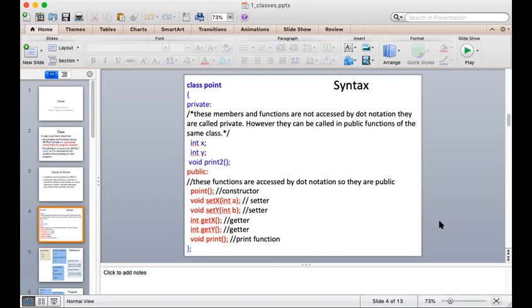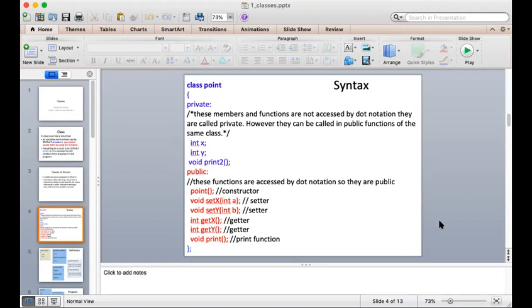Now, why are these setters and getters used? The discussion on classes will make it very clear because all the private members of a class are not accessible directly, and we have discussed under structs that all the private members can only be accessed through a function, and that function has to be a public function. Therefore, setters and getters are primarily used to set the value for the private members of a class and to get the values of the private members of the class.